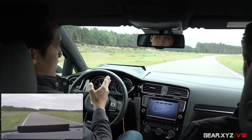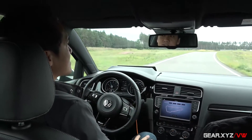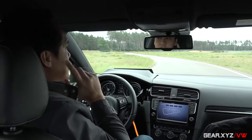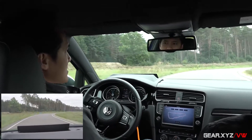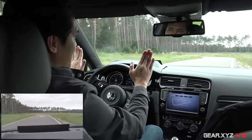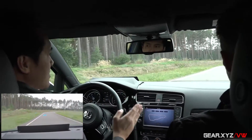And this is a straightaway — this is where I'd normally just gun it. But it's still teaching me the line, so it's not going as fast. The braking sound starts really slow and it speeds up. And it just blows my mind that there's this wall — it tells me that I need to turn. We're about to finish our first lap.